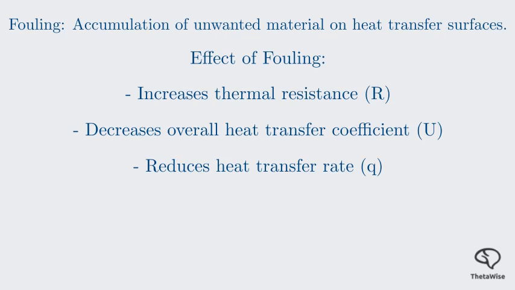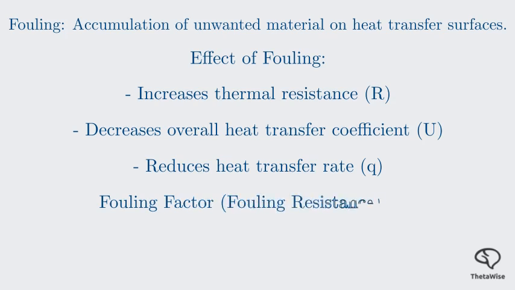In design, we account for this effect using the concept of a fouling factor, or fouling resistance, denoted as R sub F. The fouling factor represents the thermal resistance of the deposited layer. Its value is determined experimentally and can be found in design handbooks for various fluids and operating conditions. To calculate the new overall heat transfer coefficient, which we'll call U sub F for fouled, we simply add the fouling resistances to our overall thermal resistance equation.